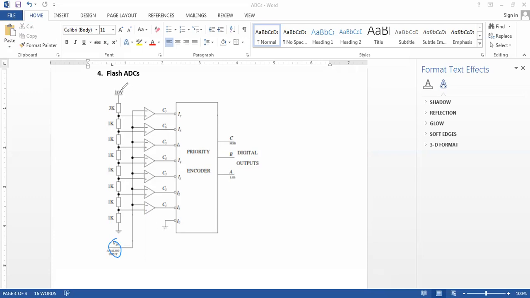So the potential difference at this point is 10 volts. And through the voltage divider network, we'll obtain different voltage levels. You notice that the total value of the resistors is 1, 2, 3, 4, 5, 6, 7 plus 3, which is 10. That means the potential difference at this point is going to be 7 volts. This is going to be 6 volts, 5 volts, 4 volts, 3 volts, 2 volts, and 1 volt.